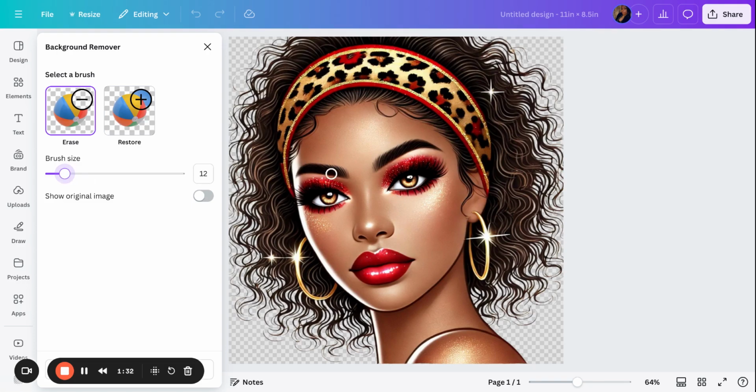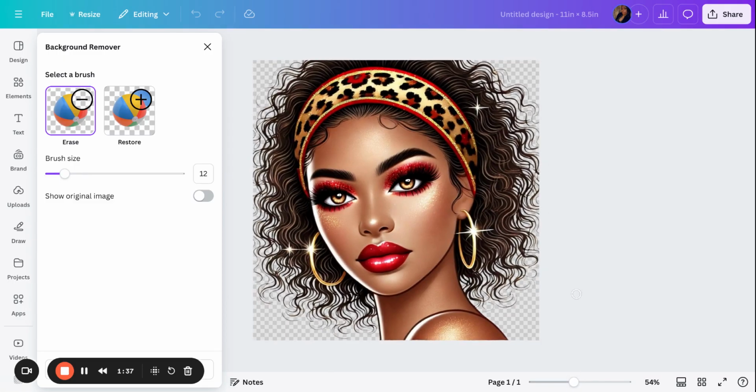I'm just going to zoom out a little bit, and I'm going to take my cursor and just kind of get rid of some of these areas here and kind of make it look a little more natural instead of cut off up here. And you'll see once we get to designing what I mean, or why you want to do it this way.